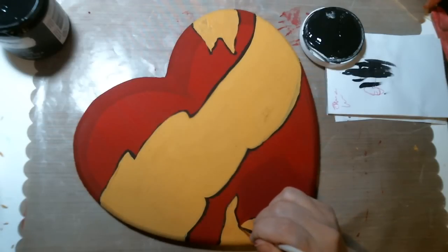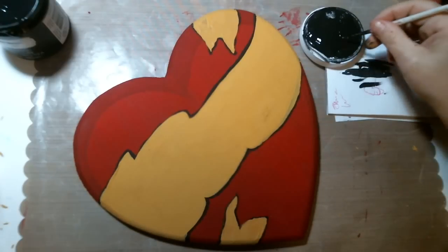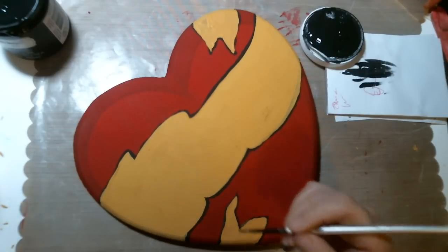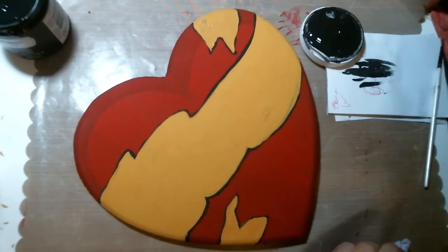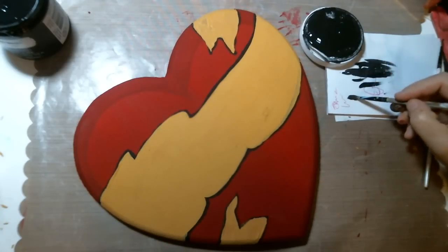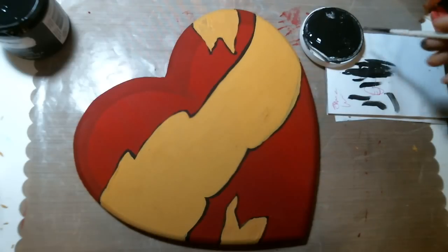And I'm just trying to get them going, the lines. I'm going to see if I could try a little angle brush. It might work. I'm going to try something like that. I'm going to try this one right here. It might be too thick because this one is kind of worn. Oh yeah, it's too thick. Okay, I'm not going to try that one. I'm going to continue with what I have.